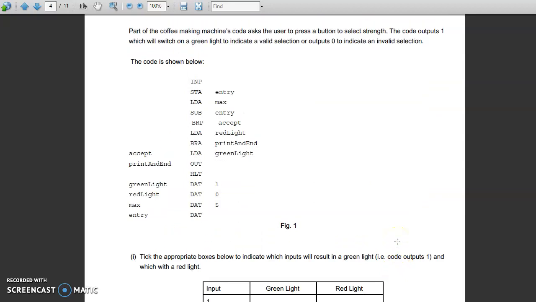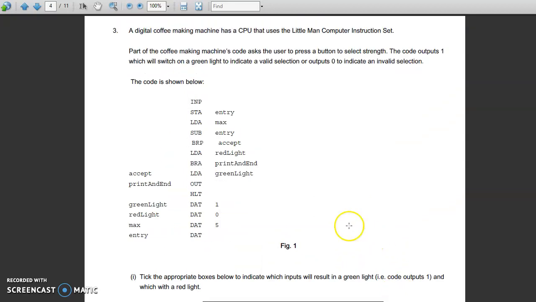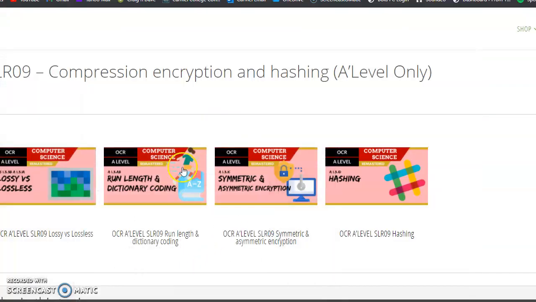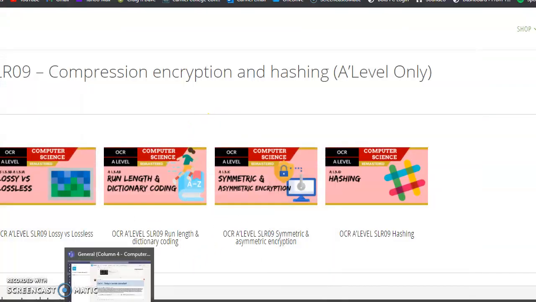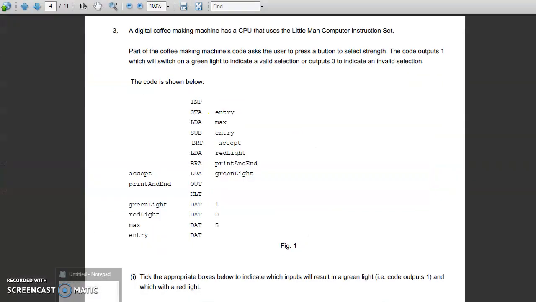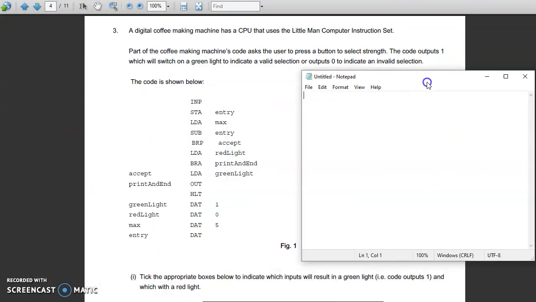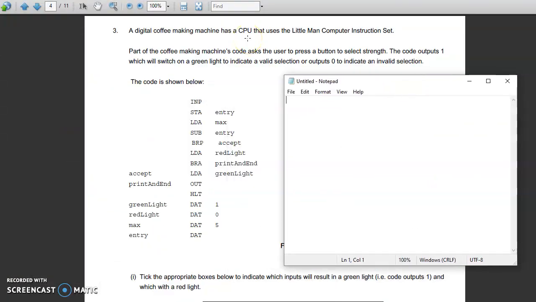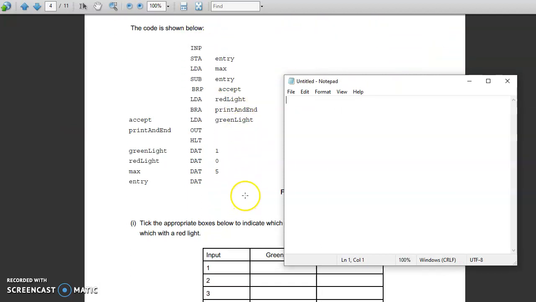Okay, this next one then, let's read through. Again, it's just a practice of going through the code. We've got a coffee machine, the code output's 1, which will switch on the green light, so you have to fill the table down here.